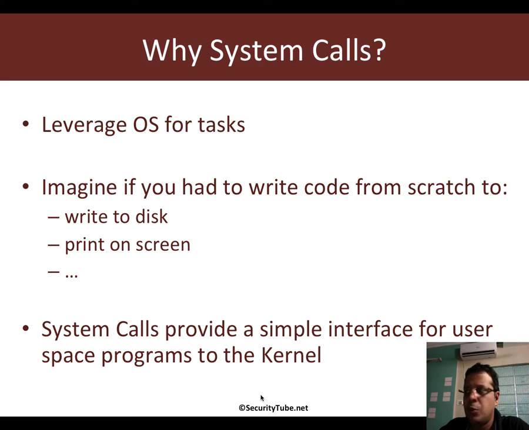This is where you would want to leverage the operating system to help you with tasks such as writing to disk, printing on screen, etc. The way you leverage the OS is by using what are called system calls. System calls are a very simple interface by which user space programs or code can call kernel space functions. These would include writing to disk, reading from files, and a ton of other possibilities.